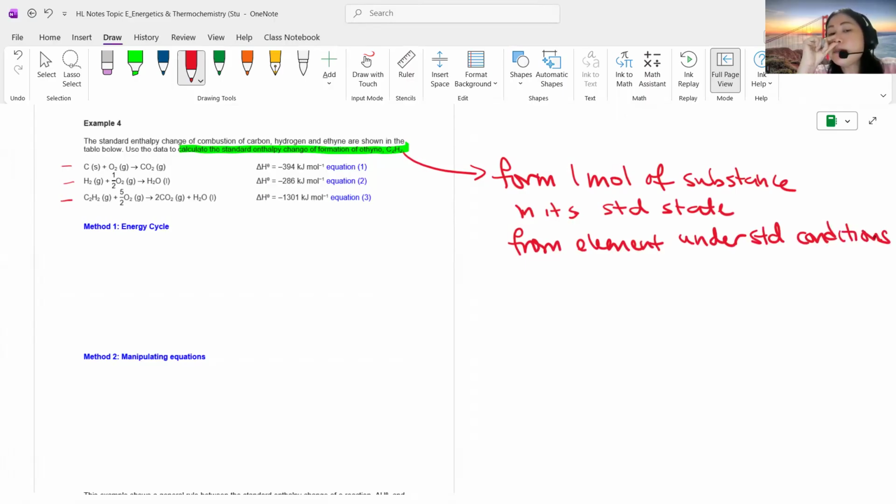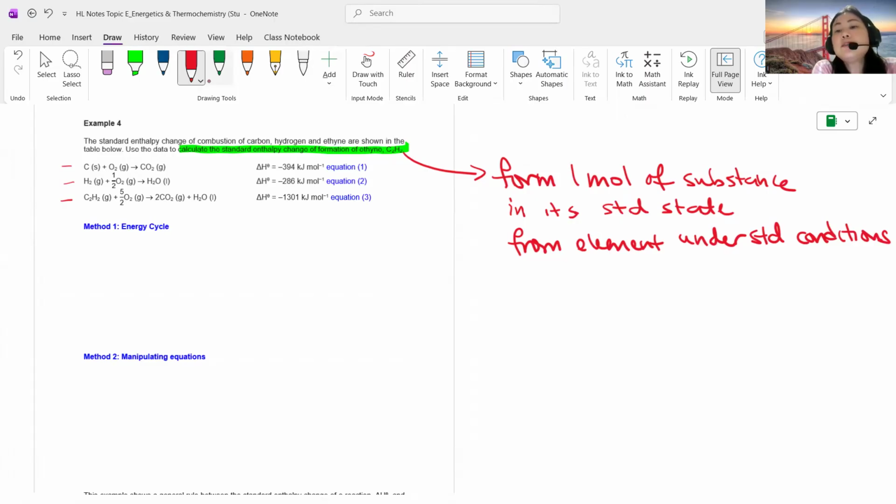All right, so it must be one mole. And it must be in the standard state. So some people don't know what is standard state. Standard state, that means the state that is found at room temperature. So example, what's the standard state of water? It's not solid, right? It's liquid. It's not gas also. It's not water vapor. It is liquid. So standard state is the state that the element or the substance is found in. So example, what's the standard state of diamond? You can't be telling me it's gas. It's solid because it's found as a solid.